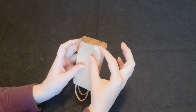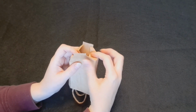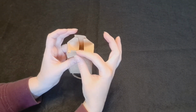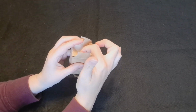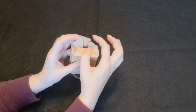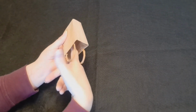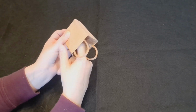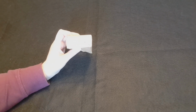Next, I am going to fold the bottom. You can see where the cuts are. See how you have this, and then I am going to glue this one down to here and glue this one over here. And all I'm going to do is stick something down through the center to make sure that all of the hot glue has stuck. So there is the finished bottom.